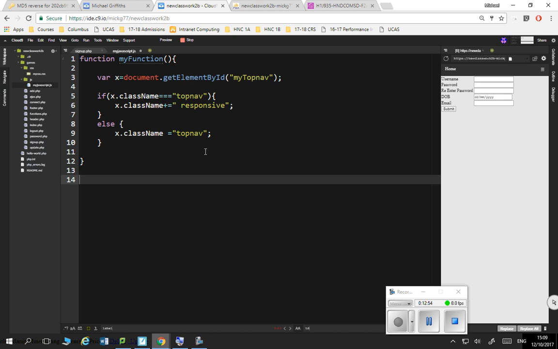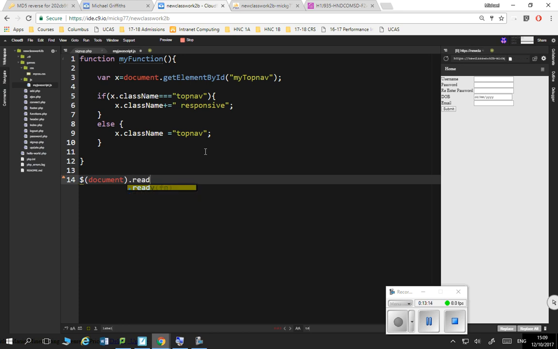So what I want to say, and this is jQuery now, as I say, I'm not the best at jQuery, I'm going to say dollar document. Now, when you see the dollar sign in jQuery, it's referencing the jQuery library, so it's not a variable.